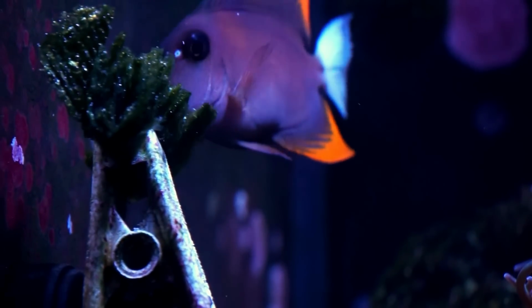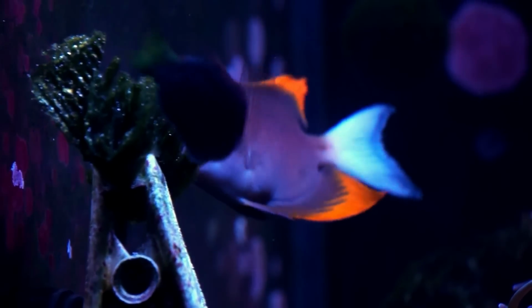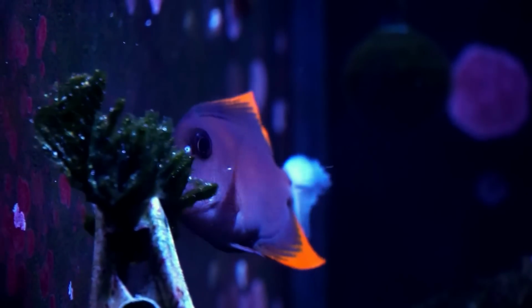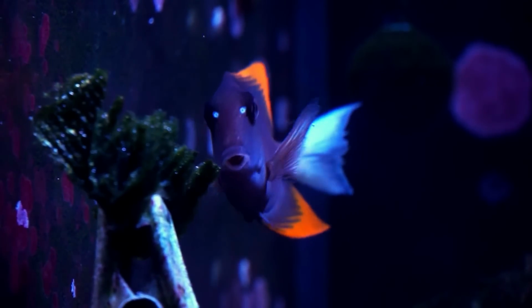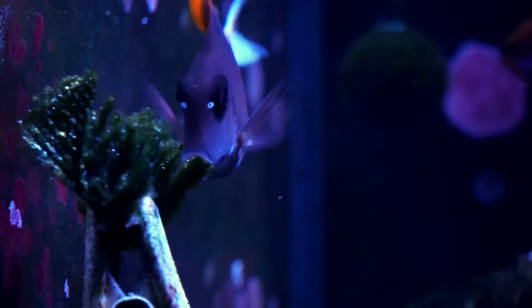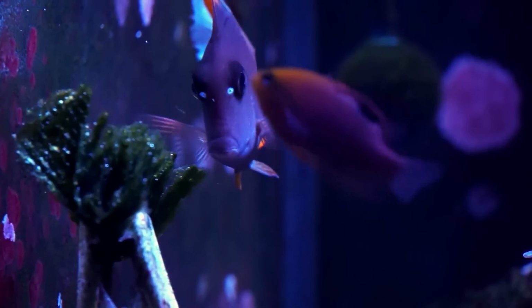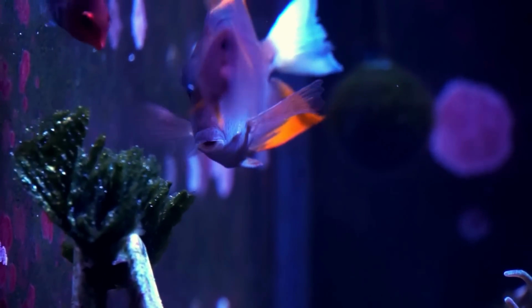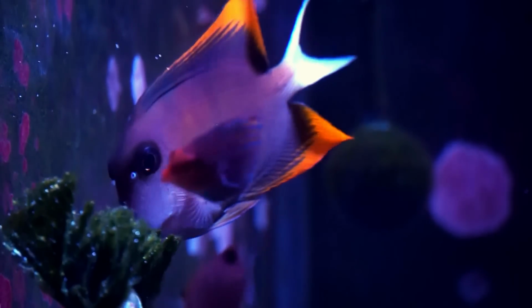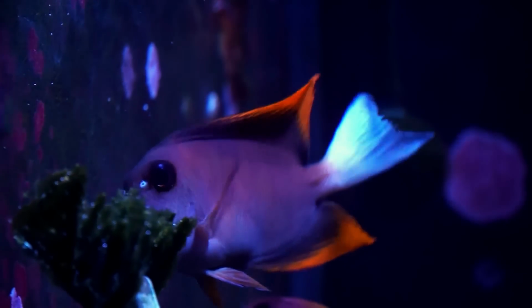They also are going to accept frozen foods. So your other fish are eating mysis shrimp, brine shrimp, they're eating pellets. They're going to eat all this stuff too. Flakes as well. I've even seen those algae wafers that you can buy. Throw one of those in there. Maybe they'll go after it. But again, they're going to eat meaty food too, like your other fish. But the main thing is keep that algae in there because it keeps their health up, keeps their colors looking great, and keeps you headache free from catching anything like ick.